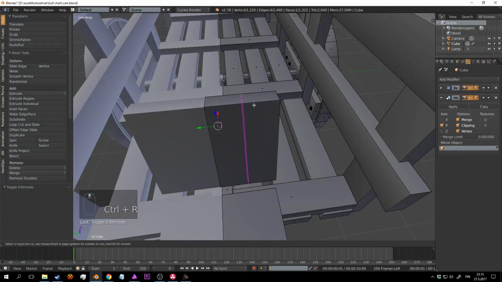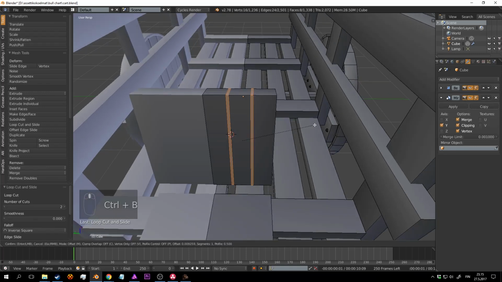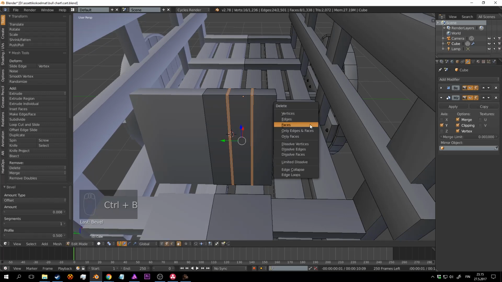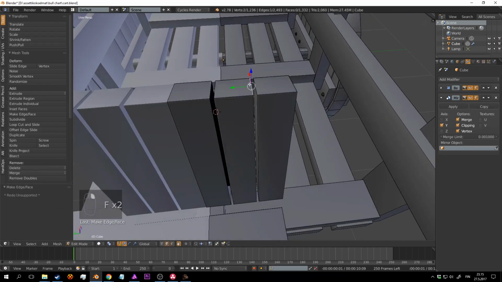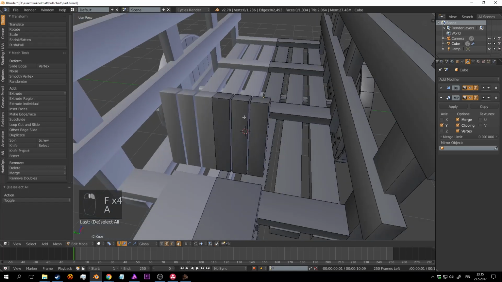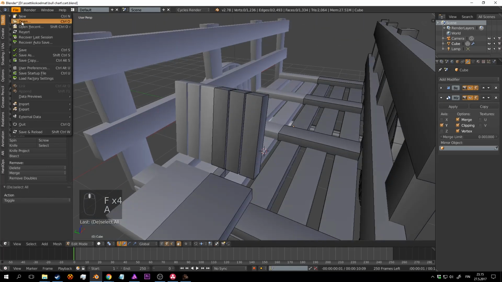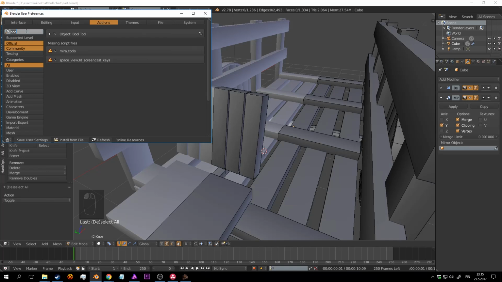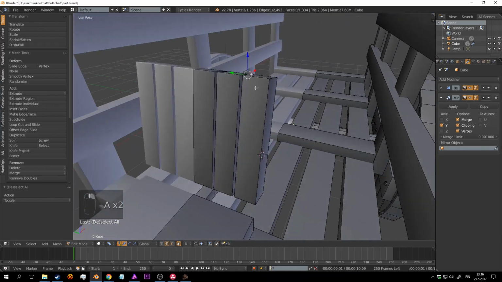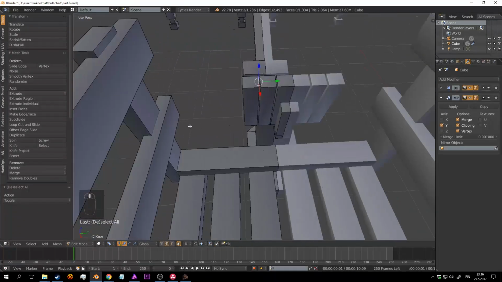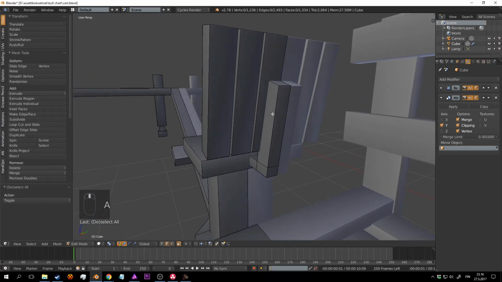I'm going to add here, because I can, loop cuts like this, and then bevel them, and then delete faces. And now I'm going to create faces here. If you can't do that, then you don't have the F2 add-on, which is this one, F2. With this you can just select one edge here and press F, and it creates a face there. And that's so cool and helps you a lot.